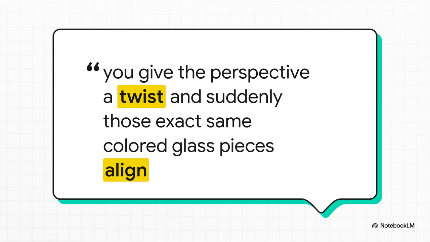So how exactly do people build inside that shared intellectual space? Well, I absolutely love this quote from Mark Twain, who basically called the human mind a mental kaleidoscope. You don't just create out of thin air. Instead, you take existing knowledge, you give the perspective a twist, and suddenly those exact same colored glass pieces align into an entirely new, breathtaking pattern. We borrow, we adapt, and we rebuild.